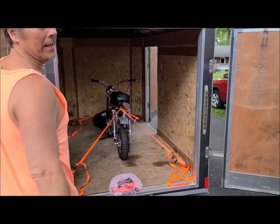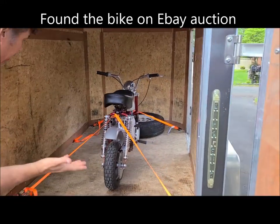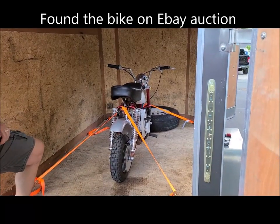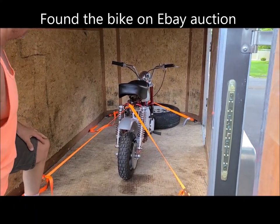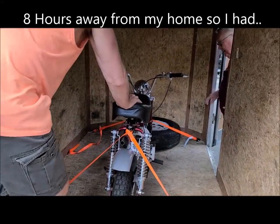Here it is — the Ramjet. Now, this is the one — it's the same color I had when I was a kid. You got to hold the bike while the other one loosens it. I'm not going to do anything with it yet, just show it for a little bit.